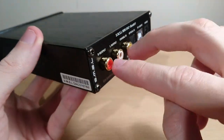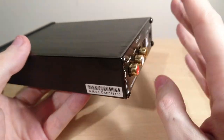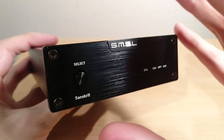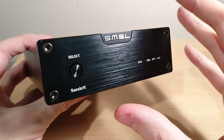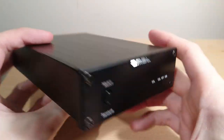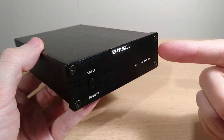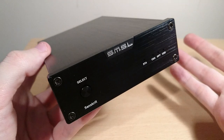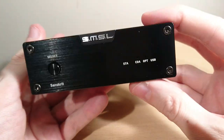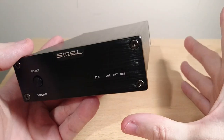For me it works fine. I'd love to try the Topping D10 in comparison to this. Why did I review this? If you need a DAC and don't have much of a budget, or if you can find one used or new for a really great price and need a decent DAC unit, this covers it. I know it's been out for a while and there's a tenth anniversary version with a different DAC chip. The Topping D10 has a basic screen on it — I'd love to try that. I've had this for two years and it works fine.